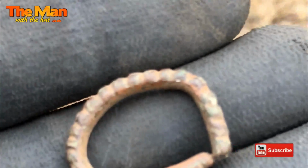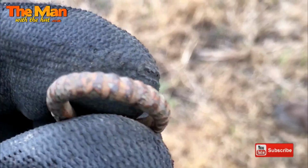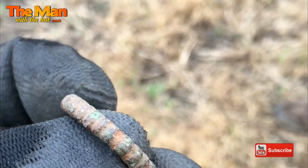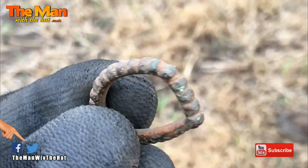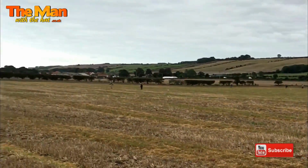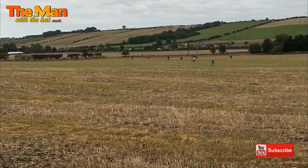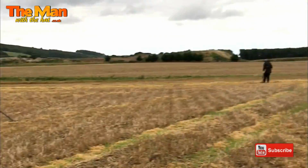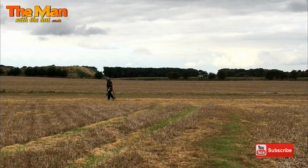Just been joined by Gary. He's just shown me he's dug up what looks like it could be a ring. And he's also just told me that the field we're on now is a bit disappointing compared to the other field, the other side of the road. There's only a lane really, not a road, because there's all sorts on there. Roman, Saxon, what else was it, Gary? Celtic. Hammered, but just over a little lane. That's a little road that goes between the two fields. That's the field there. That's what's got all the stuff in, but nothing on here. But I think we're heading over to this one here after lunch, so that might change our fortune, you never know.